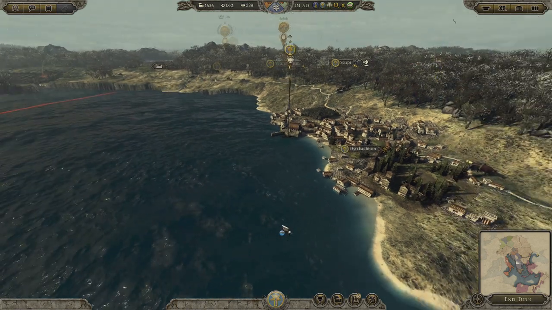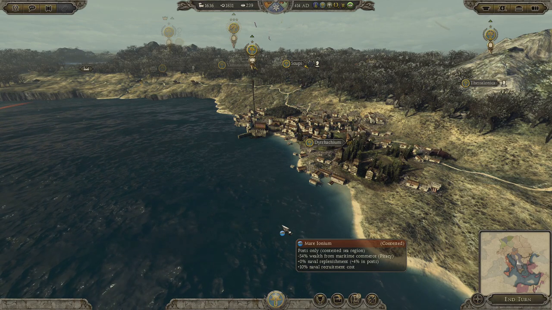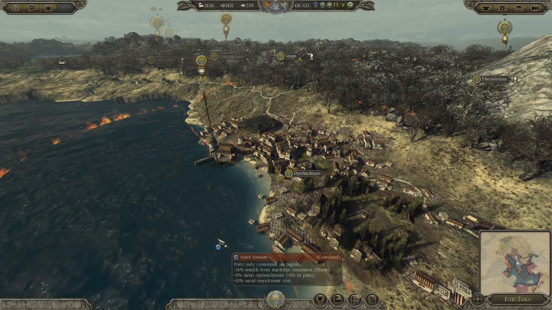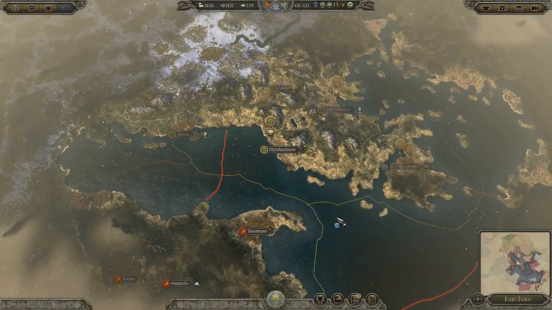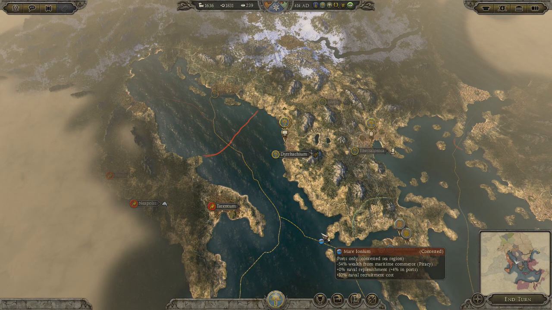I have a better camera mod for both campaign and combat. You see how zoomed in I am here. Normally you can't zoom in that far and you can't zoom out this far. So those are worth getting.